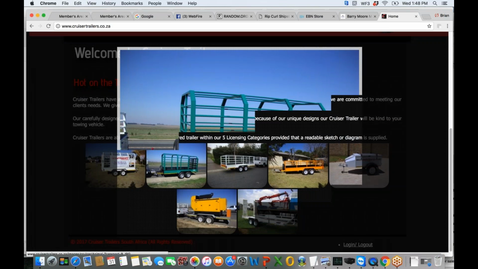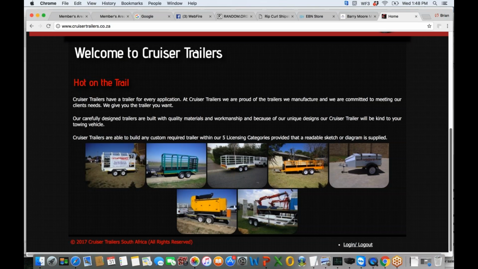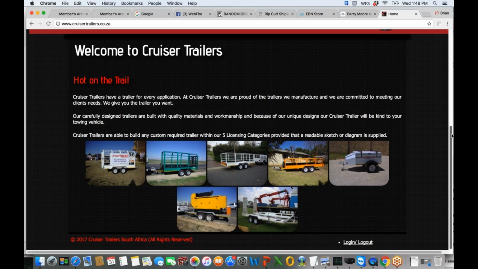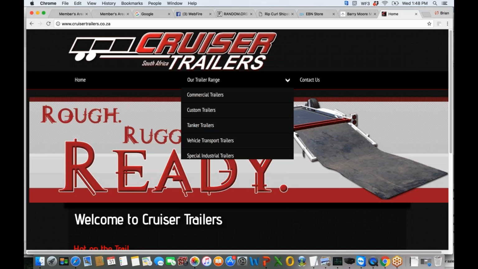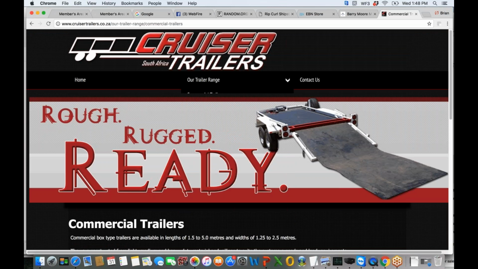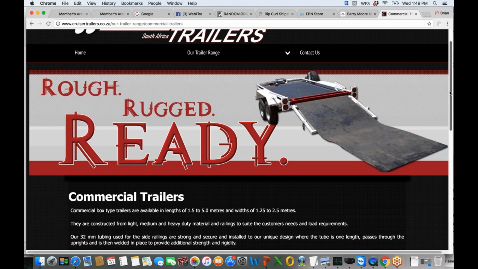All right, so you have a picture, but I don't see any call to action, or I don't see a way to buy. So you have a trailer range. It looks like you have some other trailers and stuff here. Let's click on commercial trailers. And let's just click one, because I assume, like before, you don't have the pricing or basically anything listed on it. So I don't know what you want them to do.